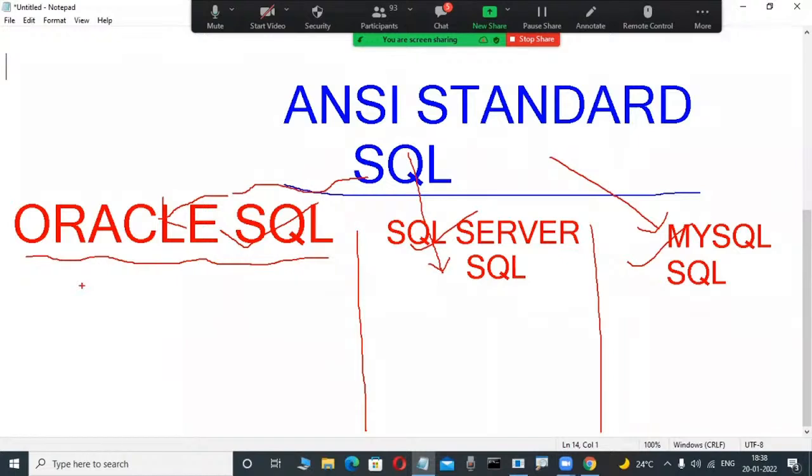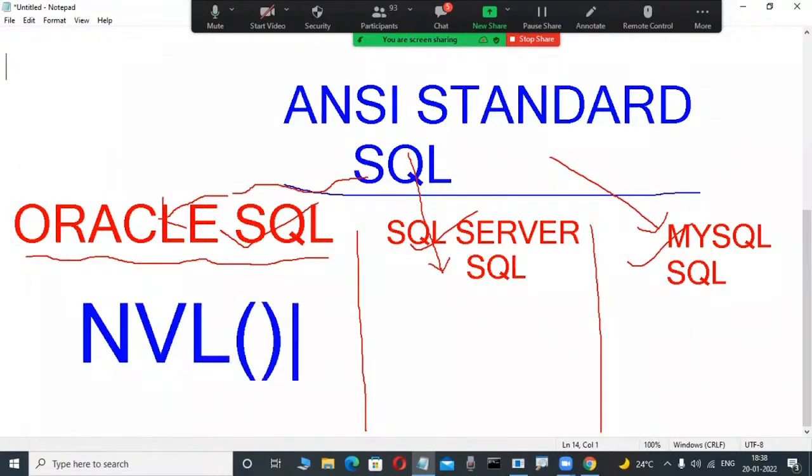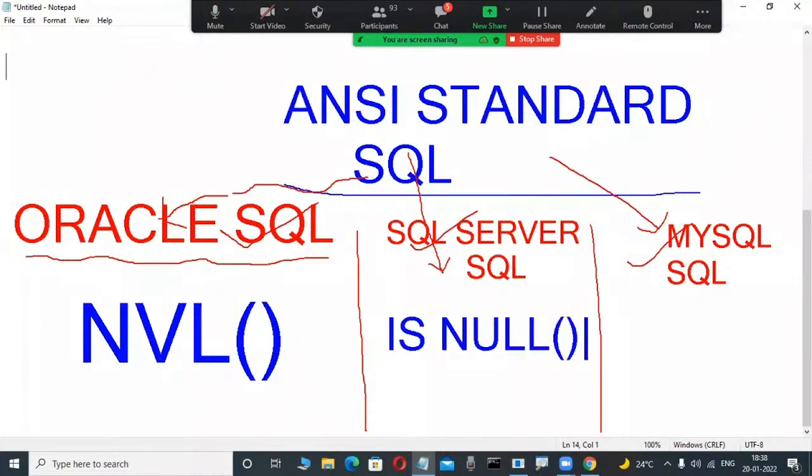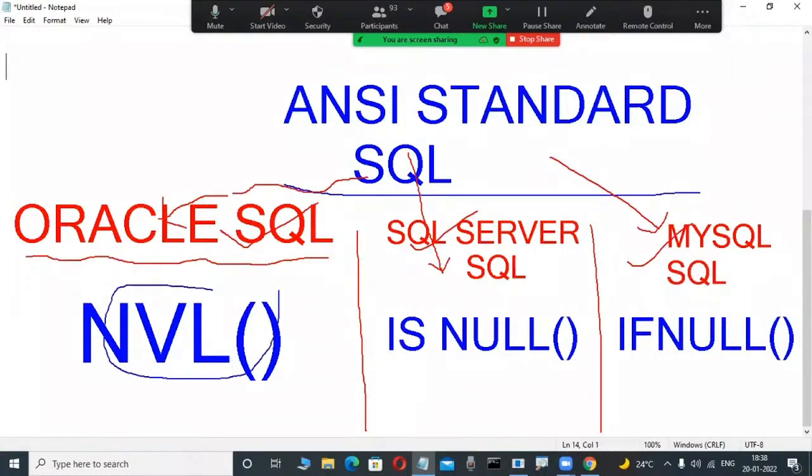And functions are also different. Suppose we are handling null values. On the Oracle side NVL is a function, but if I use the same function in SQL Server, does it work? No, not working, because that is a different language. In SQL Server, ISNULL is the function we use for handling null values, since arithmetic operations performed on null values again become null. In MySQL, the same function I copy and paste does not work; IFNULL is used for handling null values in arithmetic operations. That's why functions are totally different.